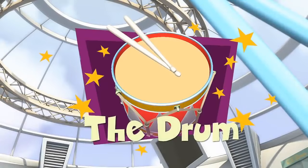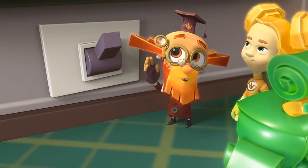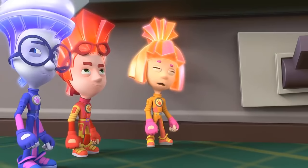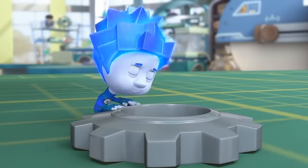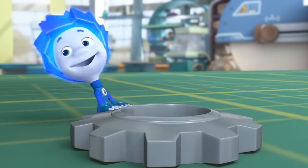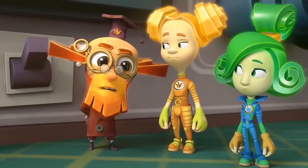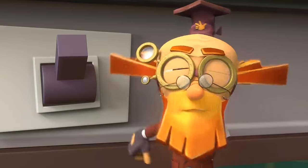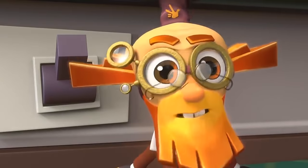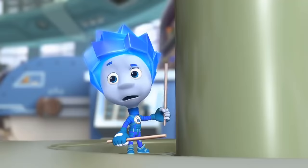The drum. Now, let's turn it on. It's buzzing. You hear it? I would love to. But the only thing I can hear is Nolik's banging. Nolik, what are you doing? I'm rehearsing my solo. Nolik's the drummer in our rock band. Didn't you know that? Why don't you go and rehearse somewhere else if you wouldn't mind? Yeah, all right. I just can't work like this. Nolik, stop it, please. Oh, my head is just splitting.